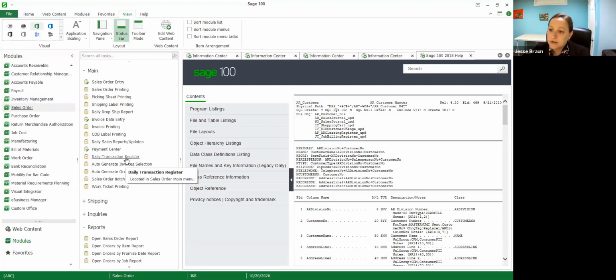After that's done, it prompts you to run your daily transaction register. The daily transaction register shows you all of the general ledger postings that have happened because of this. So it is an important report because of that. However, if you've got a lot of users using the system, if every single time you just click yes and update and you don't even print the report and nobody really needs to see it, that's where turning on the auto posting of the daily transaction register is going to be helpful.